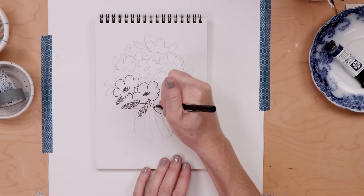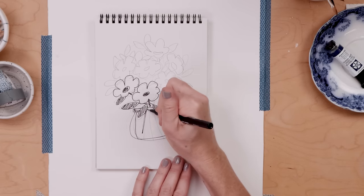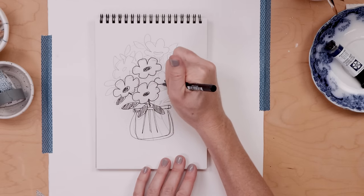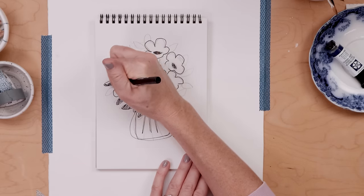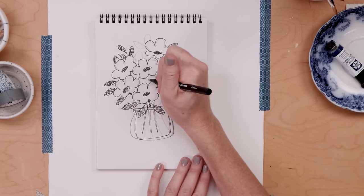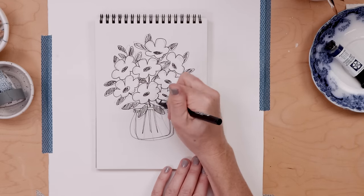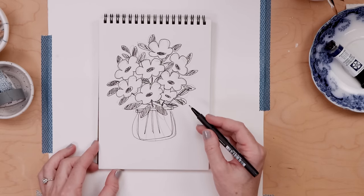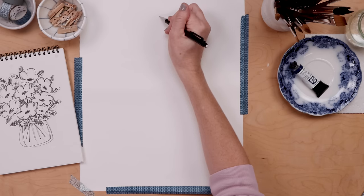I don't want the petals to be too equal in size or too rounded — I'm making them a bit squared off, almost childlike. I have a Matisse paper cut on the other side of my bedroom and I think I'm basing it a little on that. This very simplified style is really in the zeitgeist right now, and let me tell you — simple art is not only fun and easy to create, but put it under glass and it looks so good and professional.